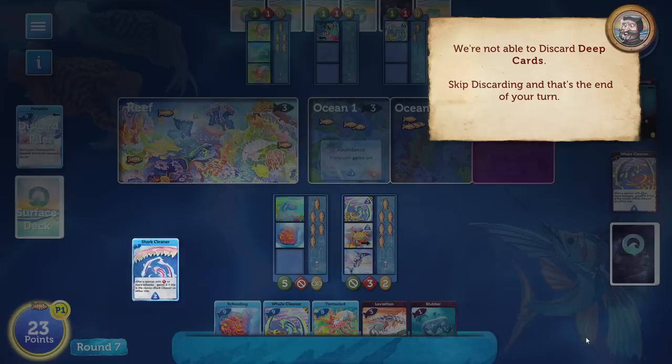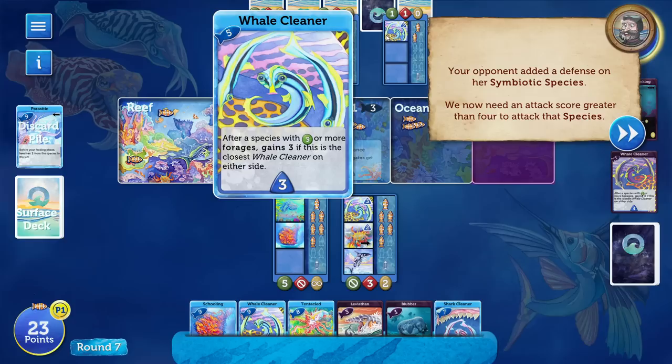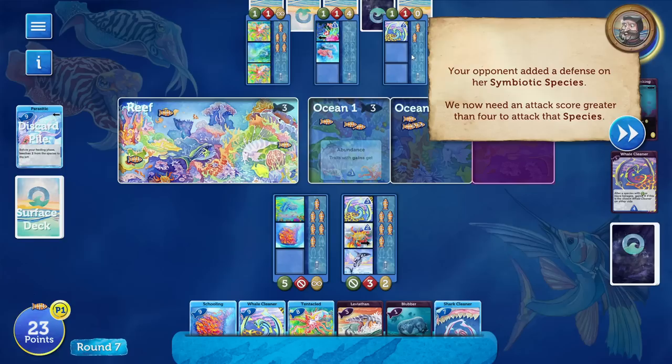Your opponent added a defense on the symbiotic species. Now we need an attack score greater than 4 to attack that species. Gotcha. Inking. This is really interesting, though.